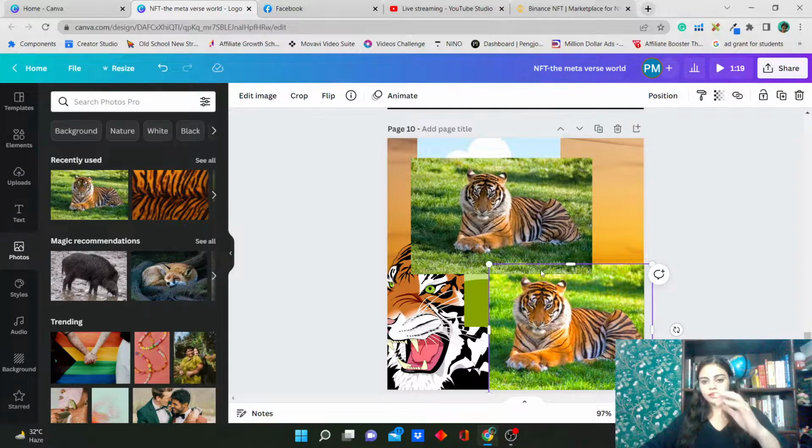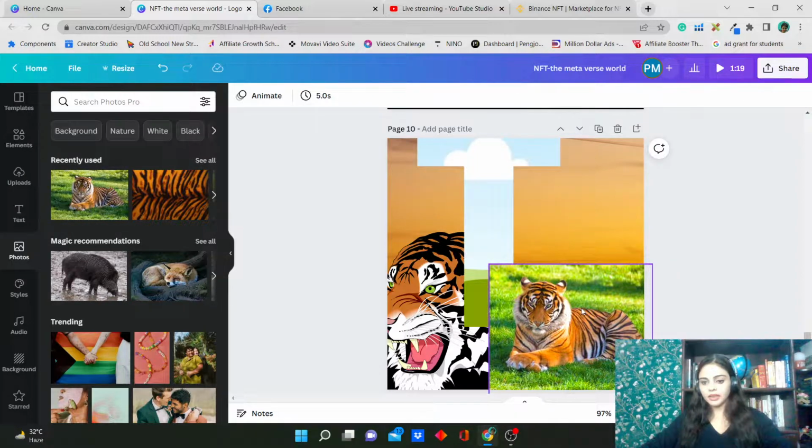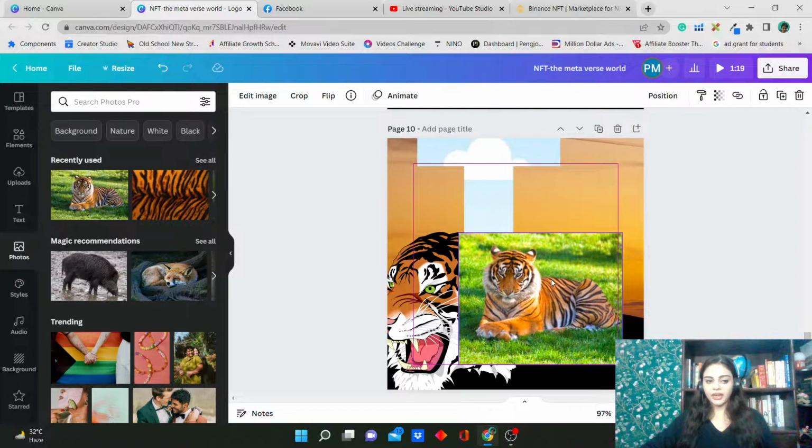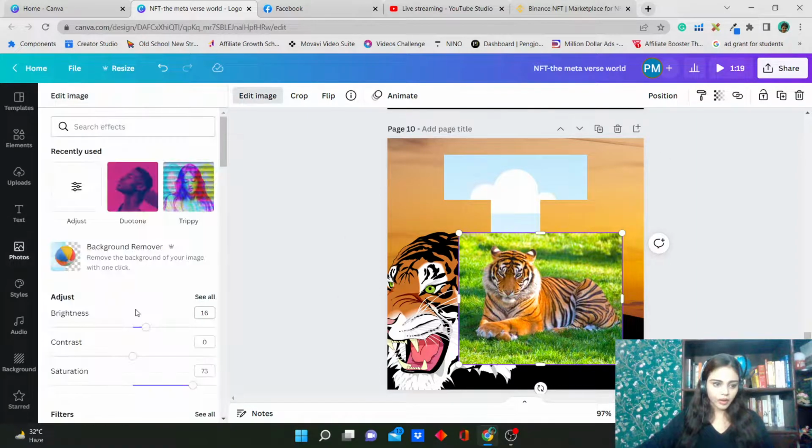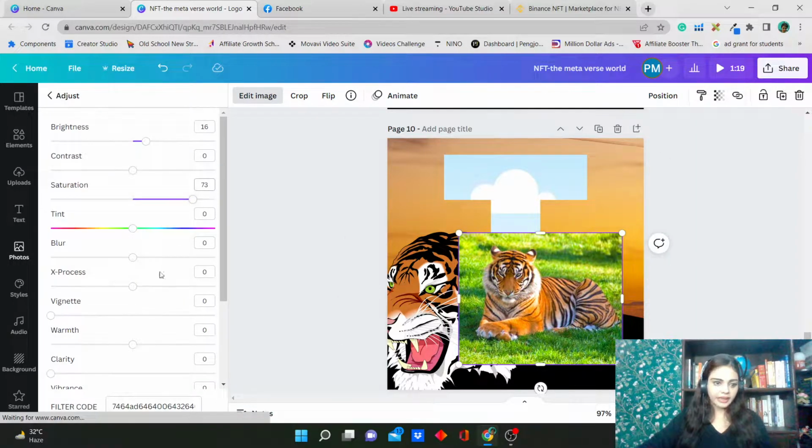Okay, so that's the charm of Canva. You can do basically anything very easily. If you're a beginner, it's very beginner friendly software. That's what I feel. So I'm done. Almost, I'm okay with it. If I want to give it a little bit of tint, I can add a little tint towards a yellow orangey shade, if that gives a better effect. Let me just check. Okay, so I think this much is okay, right? So I am done with it.